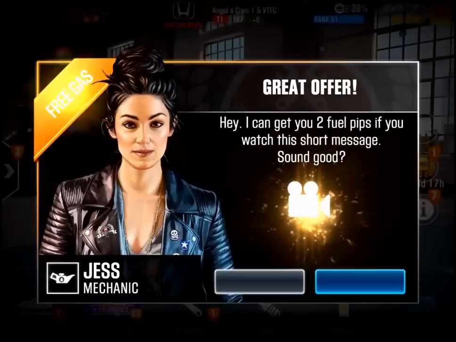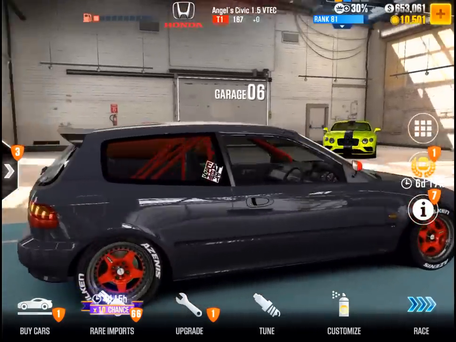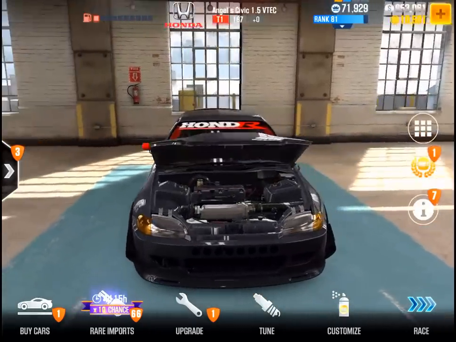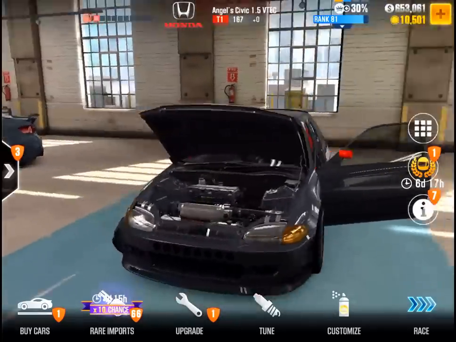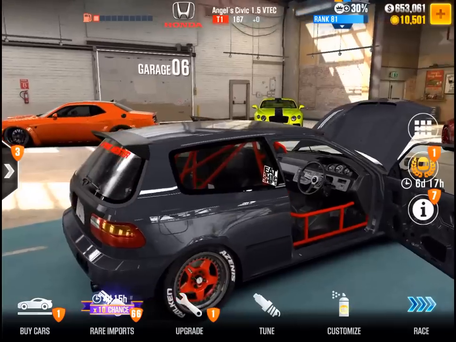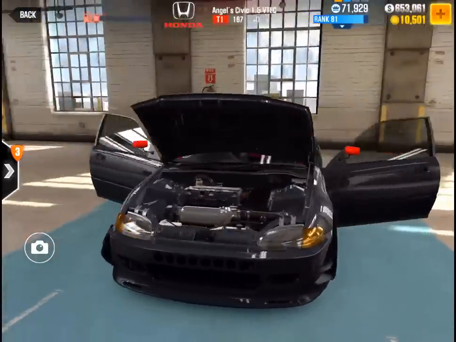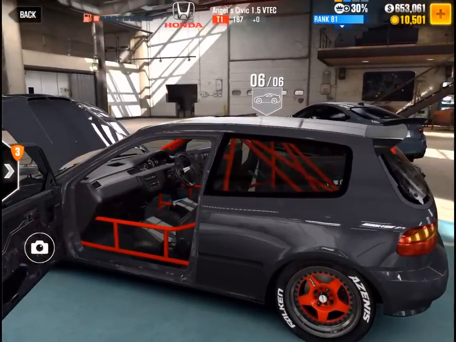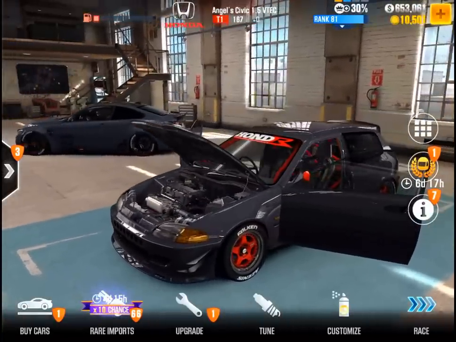All right, let's check it out. Very nice. Deep dish wheels. Pop the hood. Let's check out that VTEC engine. 1.5 liter, sorry. Old school three-spoke steering wheel, roll cage, some Recaro-looking seats, four-point harness. This thing is hardcore, stripped out. All right, so yep, that's it.